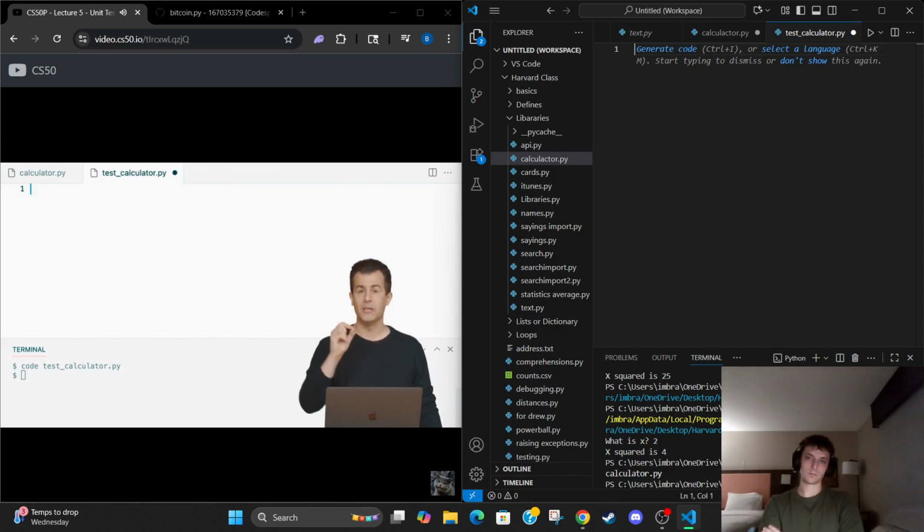Built into that program is the square function. Let's focus on testing that function. So how do I access that function in this program? Well, recall that I can import a function from another file as though it's a library of my own, a so-called module. So I'm going to do this.